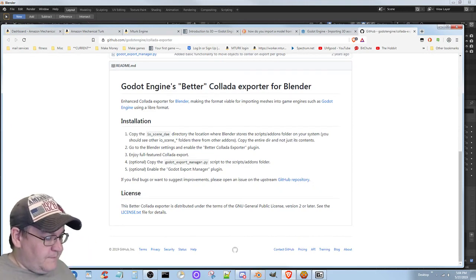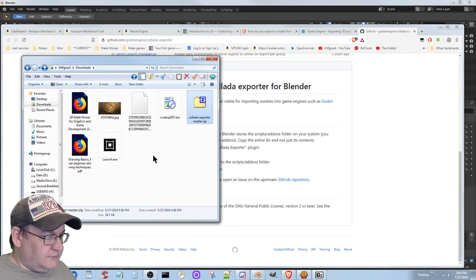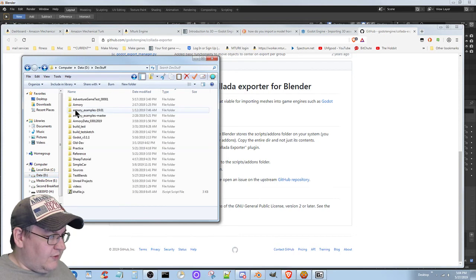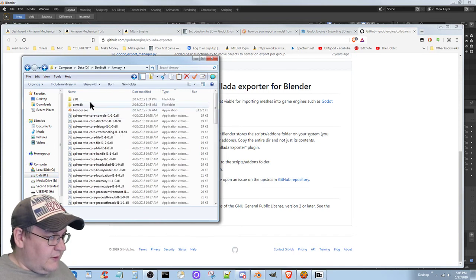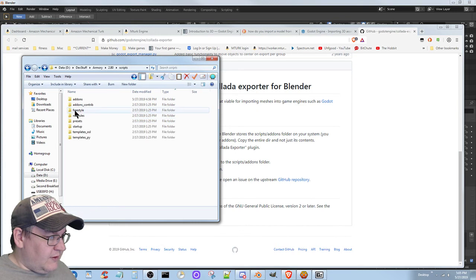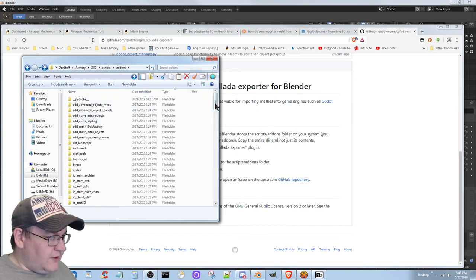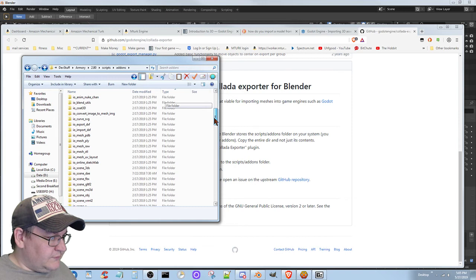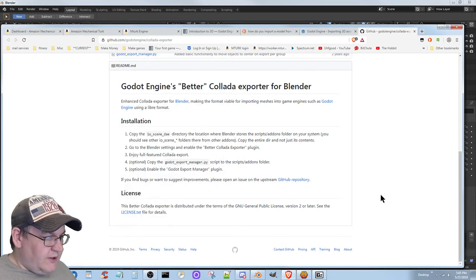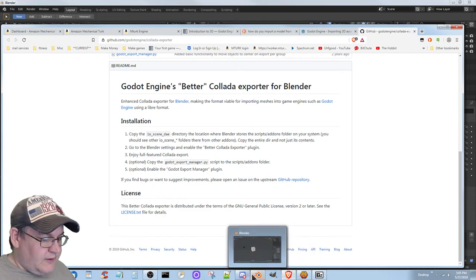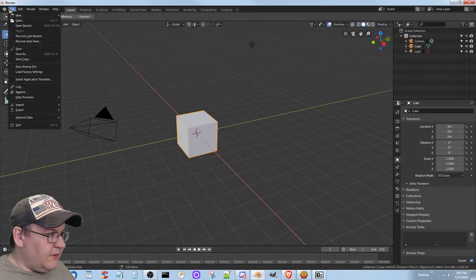Alrighty, so let's go to the D drive, dev stuff, Armory, 2.8, scripts, add-ons, IO scene DAE, Blender settings, and then enable the plugin. I don't know. Maybe it's too old.